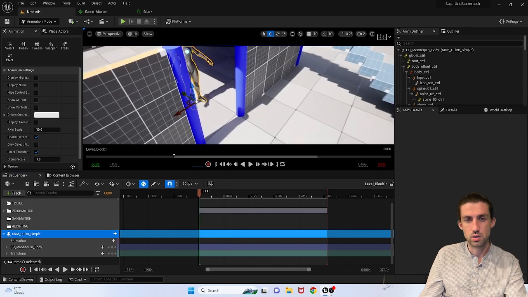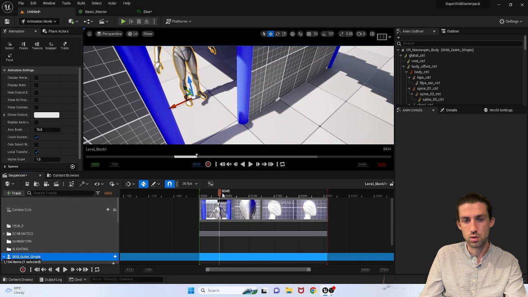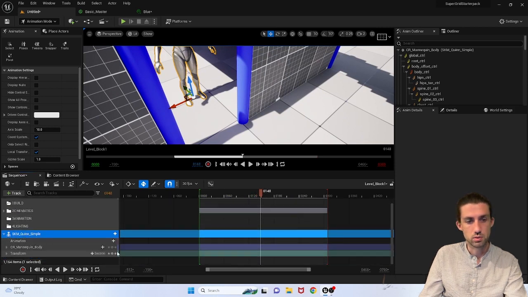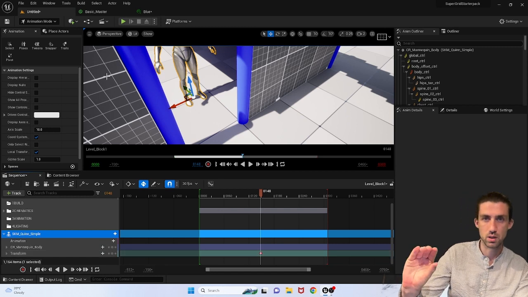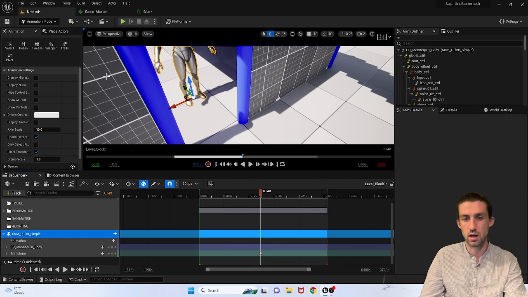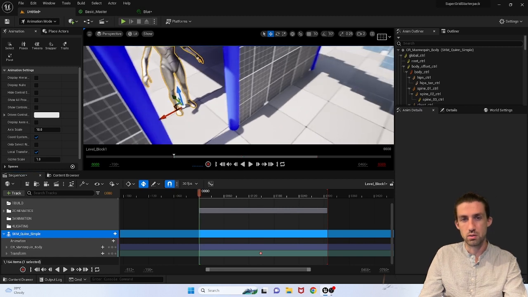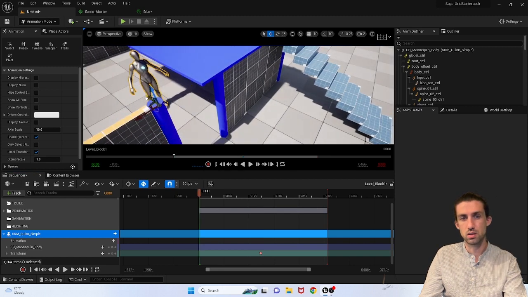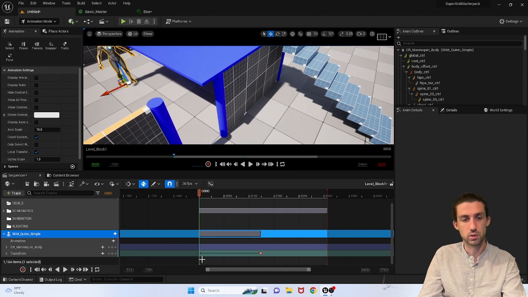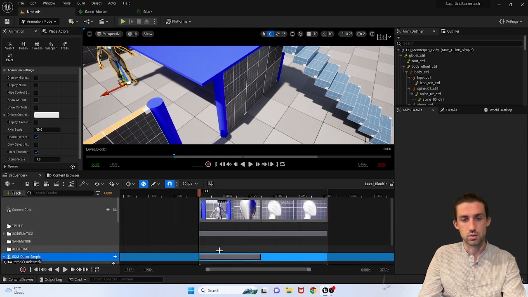And so this is where his mark is here. So we want this. All right, so transform. So when this first camera kind of comes in, we want him to be here at this mark. But then maybe he's gonna start kind of back here, right? And so I got that keyed.